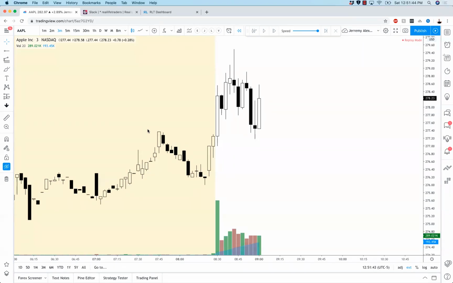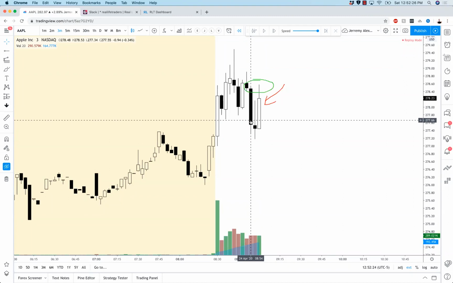Now, what's another thing? So one requirement for a star reversal pattern to be perfect, all three candles have to gap. Second requirement, needs to be occurring at a good support resistance level. Third requirement, the last candle of the pattern should be predominantly bullish or bearish if it's an evening or morning star reversal. And the high of the third candle, if it's a morning star, needs to be very close to, if not the exact same as the high of the first candle. So the high of this candle is almost the exact same as the high of the first one.